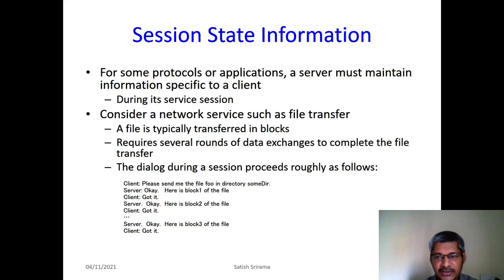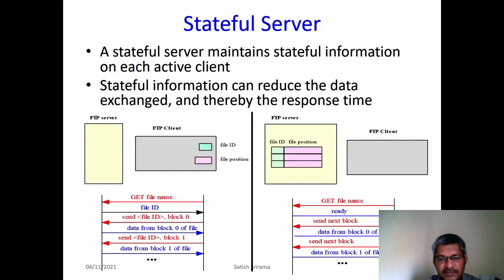During all this, the server has to maintain some information specific to that particular client: which block was visited earlier and which block is to be sent next. This sort of information is called the state information. So typically, when you have to support a protocol like FTP, if the server is not stateful, that means it is a stateless server, it is the client's responsibility to carry all the information that is necessary for the particular communication.